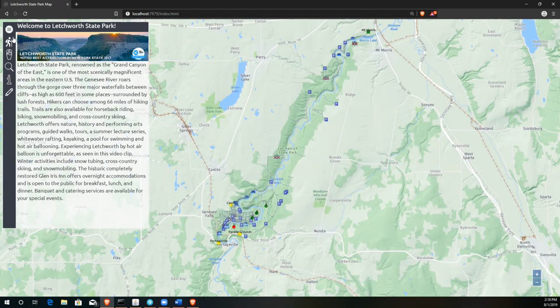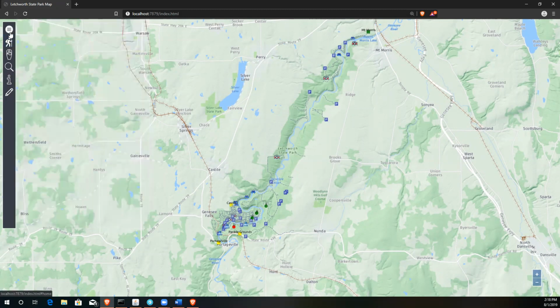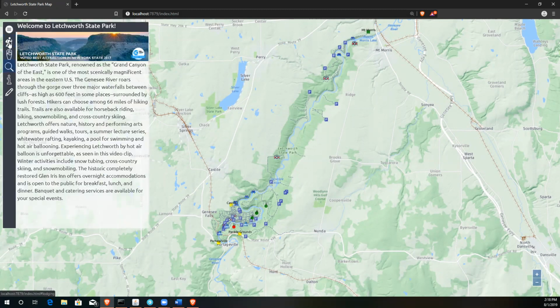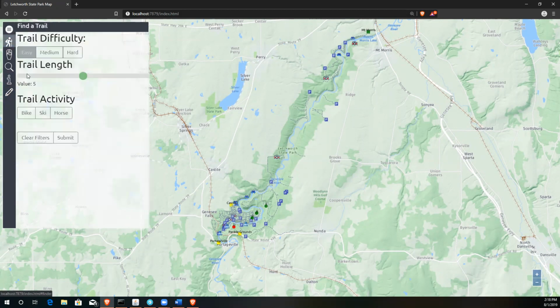For my web application, for somebody visiting the park, there's generally 3 different functions for them, and 1 for the park ranger here at the bottom, which is this edit icon. For the first one, my thought was that people that are looking for a potential trail to identify in the park, they can use this trail finder querying tool that I've created.